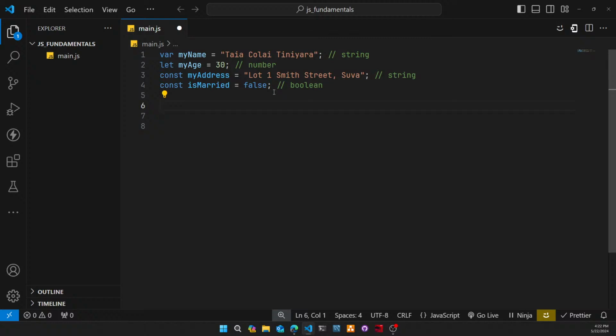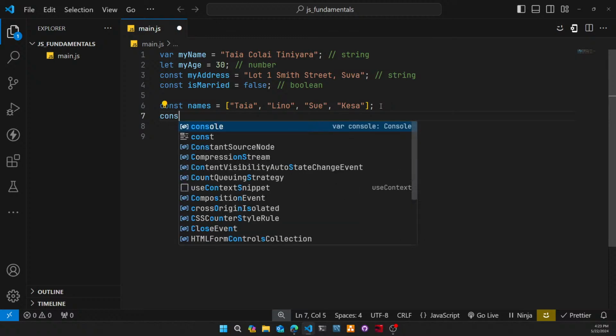For example, an array of names. const names is equal to, to declare an array, we write square braces like this, and I'll say Taya, my brother's name is Lino, my sister's name is Sue, and my mother's name is Kesa. These are basically an array of strings called names.